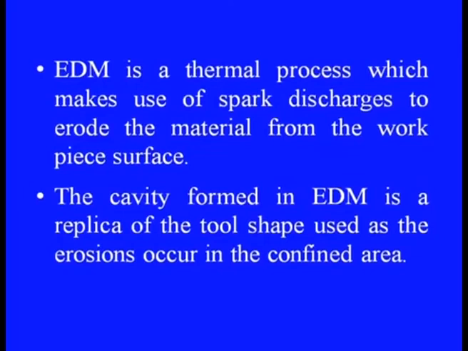Basically, EDM is a thermal process, as I have already indicated, which makes use of spark discharges to erode the material from the workpiece. The cavity formed in the EDM is a replica of the tool shape used as the erosion occurs in a confined area. We will see in detail the mechanism involved in this process a little later. Since spark discharges occur in EDM, it is also called spark machining or discharge machining.